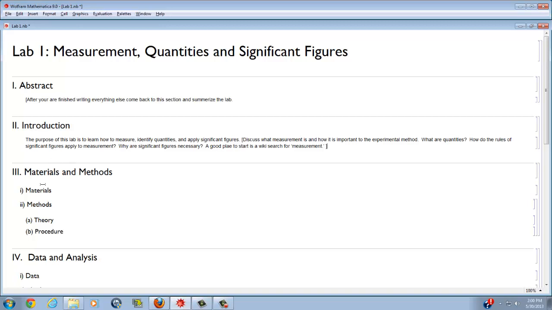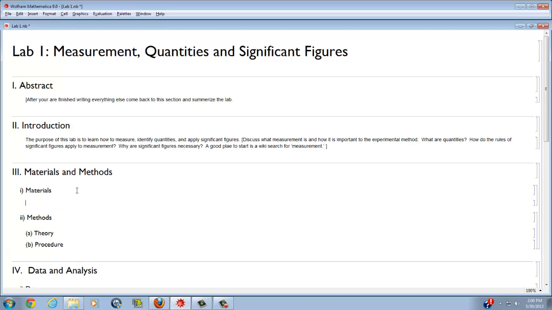In the materials and methods, we can click on materials, and again you can add text by pressing Alt 7. So what you're going to do here is, in a clear, concise, and logical fashion, state the materials we use and for what purpose.